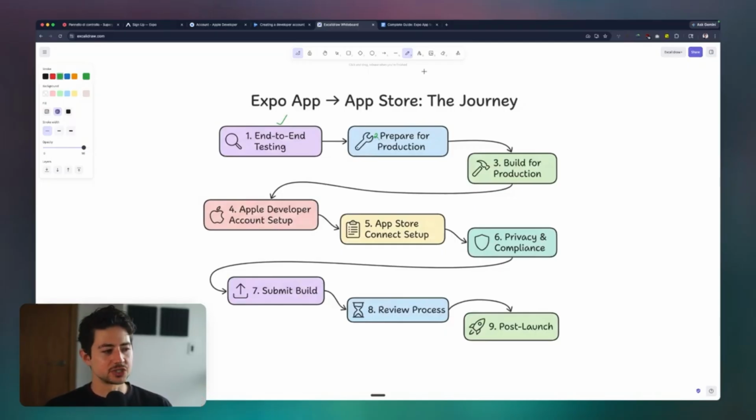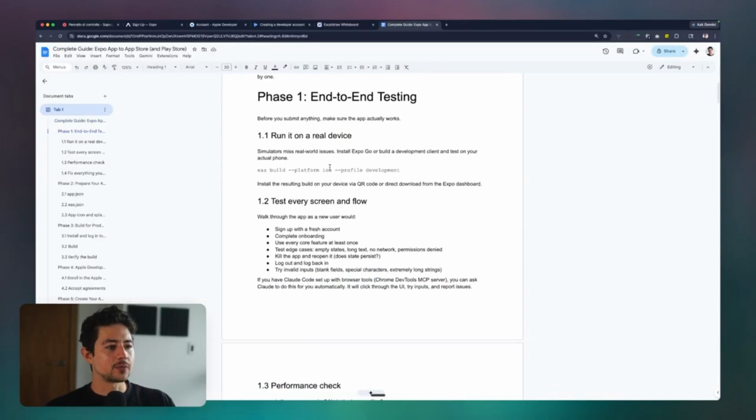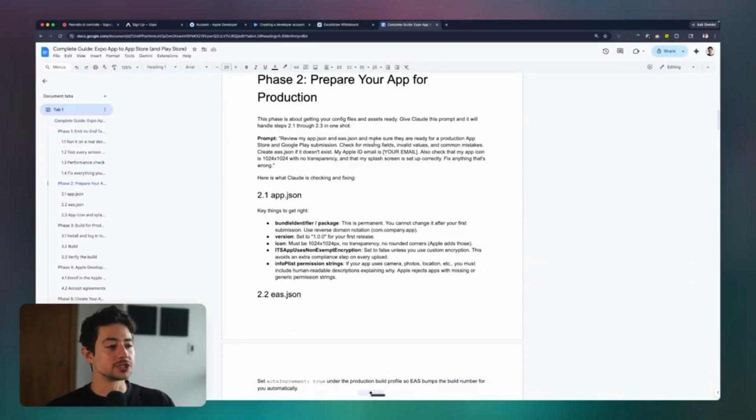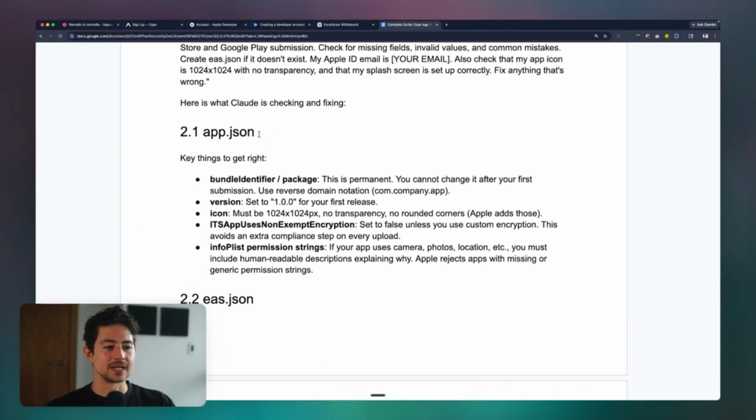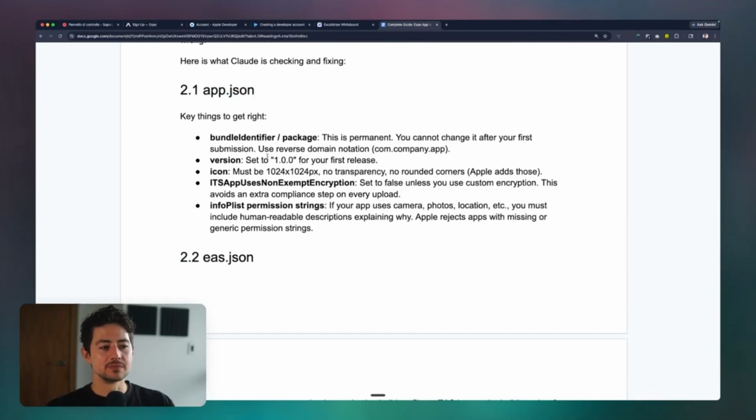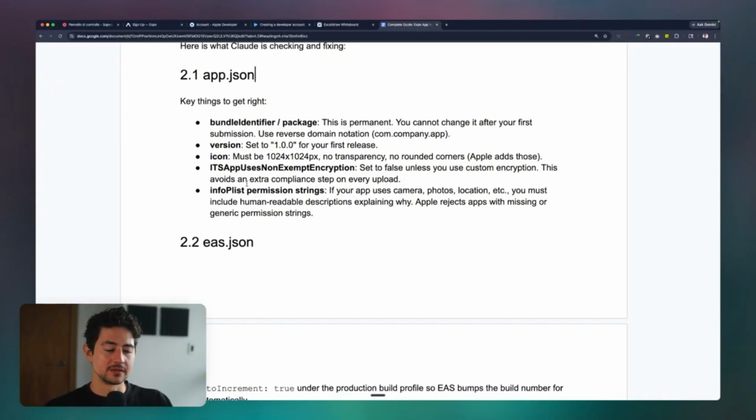And then after we've prepared it for production, we're going to build it, and then we're actually going to push it to Apple. So how do we actually do the preparation for production? Well, basically, we need to generate a few files like app.json. This includes a bunch of fields that Apple uses to identify your app: the name of your app, for instance, and the identifier. If you've ever been on the App Store, you'll have seen that all apps have versions as well, and obviously all apps have icons of some kind. So we need to generate this file.